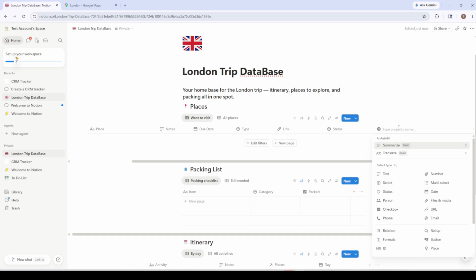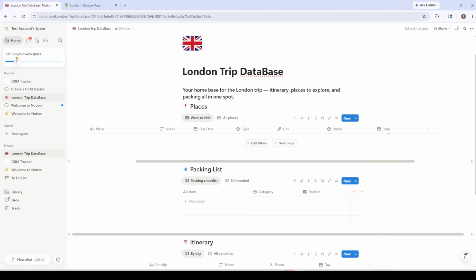When the property menu opens, choose Date. Notion offers many property types: text, numbers, selects, but date is the one that unlocks timelines, scheduling, and clear due tracking. Selecting date tells Notion you want a dedicated, structured place for calendar information. This matters because date data can be sorted chronologically, filtered to show what's upcoming, and referenced across different views without you having to retype or reformat anything.